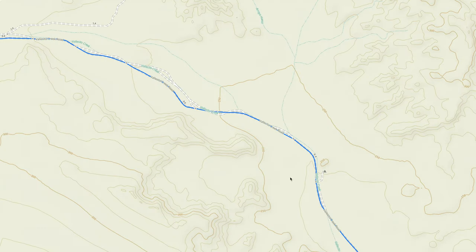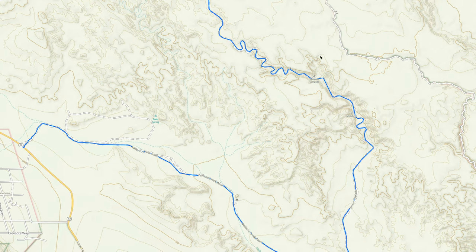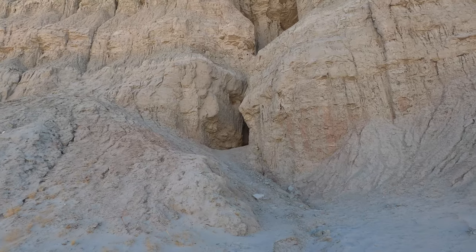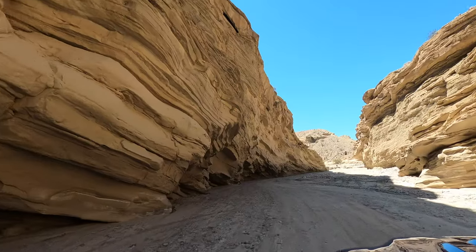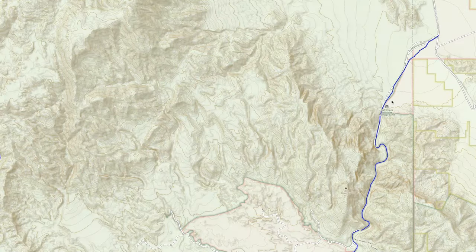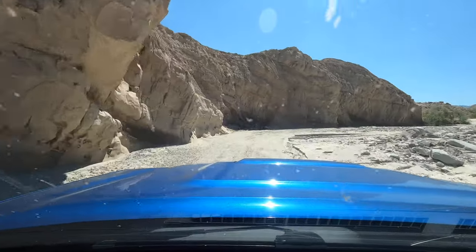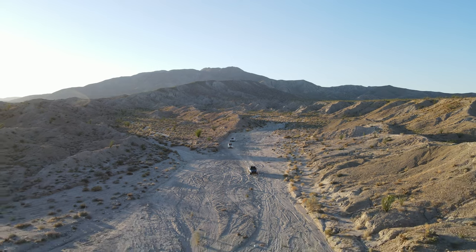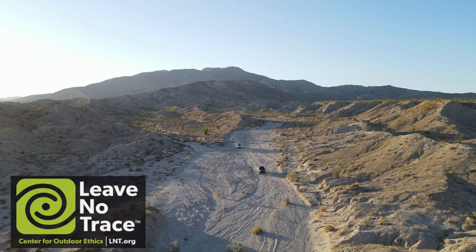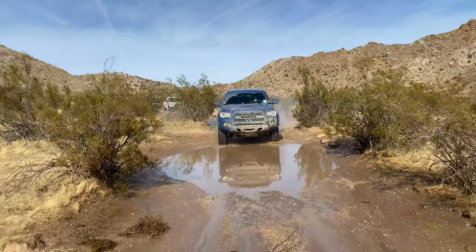If you're looking for some dispersed campsites along the trail, we recommend some campsites along the Arroyo Tapiado on the south side. This trail will have some cool mud caves for you to explore as well as some awesome mud walls that provide nice shade. For the north side, I recommend Fish Creek Wash, as it has a dispersed campground with a bathroom and some level areas with fire rings at the beginning of the trail. However, if you simply want to camp along the trail, there are a few level surfaces that are quite nice and can be great camping areas. All these areas are dispersed camping, so please practice Leave No Trace. Anza-Borrego is definitely a cool area to spend a few days to explore and do a bit of overlanding.